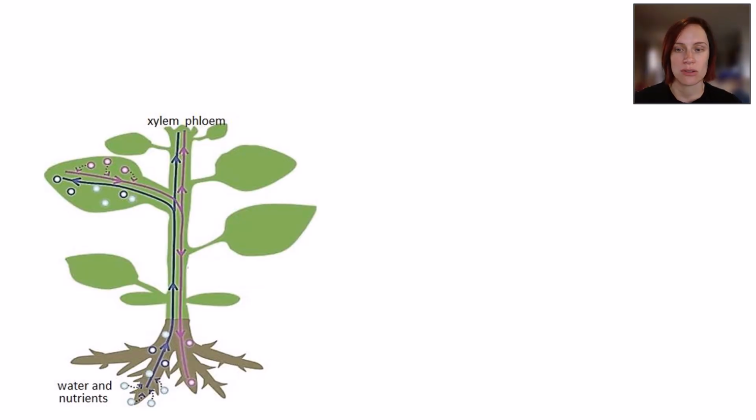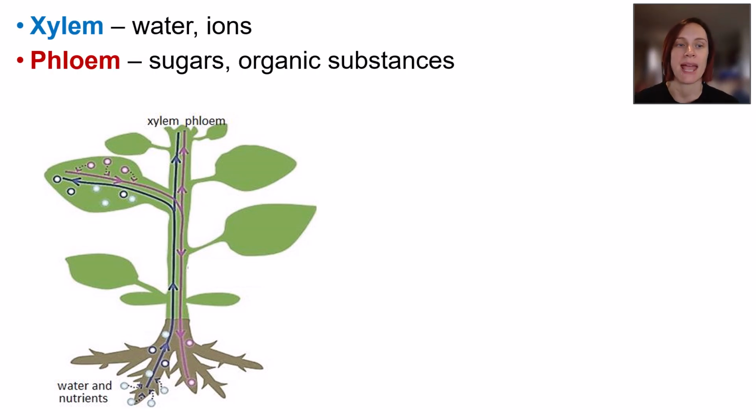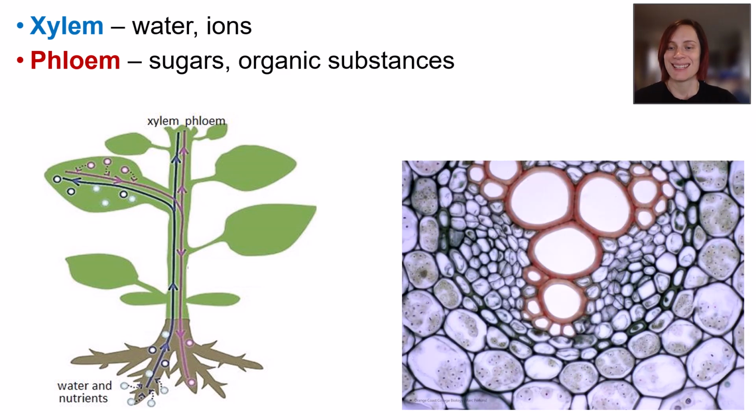The two main types of specialized transportation tissues that we are discussing are xylem and phloem. Xylem are in charge of the water and the inorganic ion transportation that's dissolved in the water, while the phloem manages the dissolved sugars and all the other organic substances. So these are continuous, closed, tubular pathways through the roots, the stem and the leaves, and it's basically similar to our blood vessels in animals.